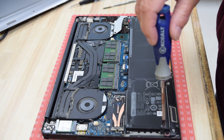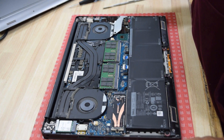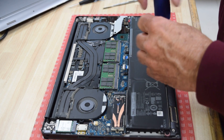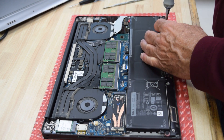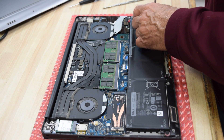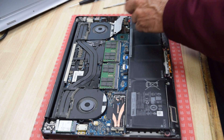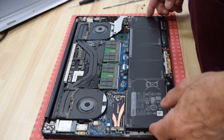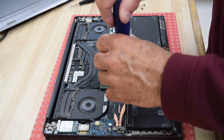The battery is held in with several screws — just make sure you get them all out. The battery manufacturer has a little diagram on top of the battery showing you right where each screw is. Very nice of them. So you follow their little pattern around the battery and remove the screws. I missed one — didn't follow my own advice. There's one more little arrow; take that last screw out.